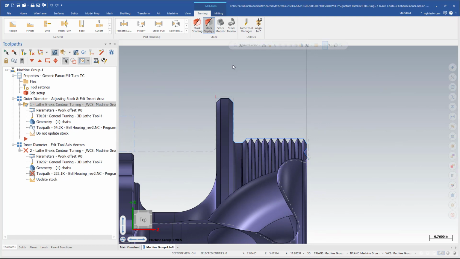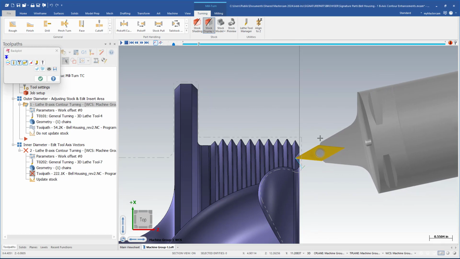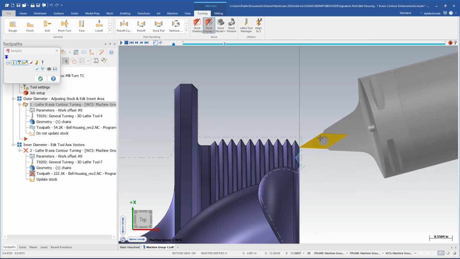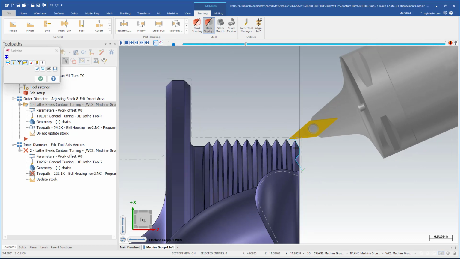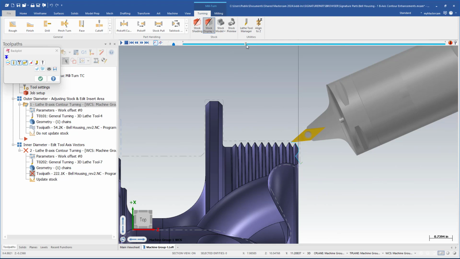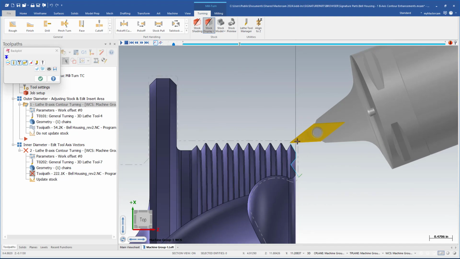And we'll take a look at the back plot. So now, as we're coming in, this is looking okay. And then it's going to come up like this. But then from here, I really don't like the way that this is engaging. I think that this angle's not quite what I'm looking for, and I really want it to not use this portion of the insert over here. I basically want it to think you can only cut on this face.